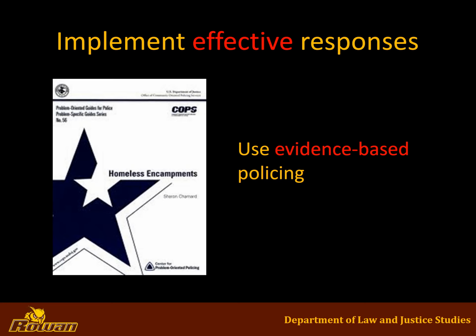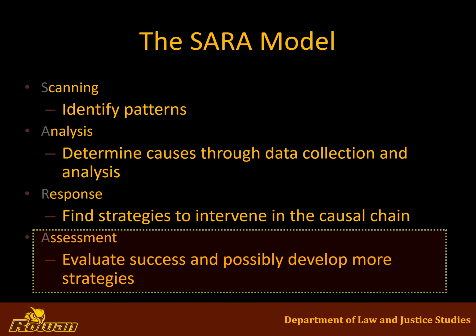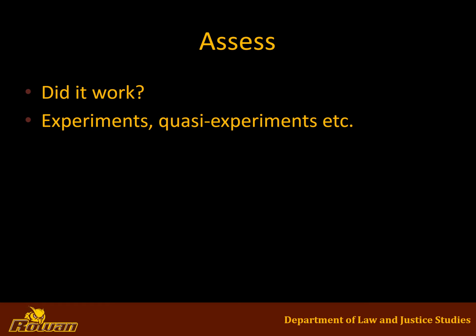And again, I don't want to spend too much time on the response phase because this is going to vary depending on the problem that we're trying to address. And the final step is we want to assess, right? We want to evaluate whether what we did worked to achieve our goal. And so if we're talking about crime reduction, did we see a reduction in crime? And there's all sorts of ways that we can assess whether what we've done worked. So how we do this and how knowledge has been generated is through designs like experiments or quasi-experiments.